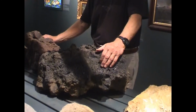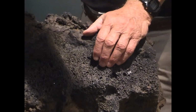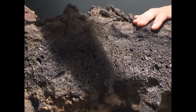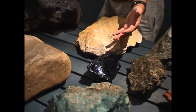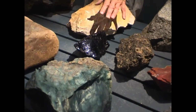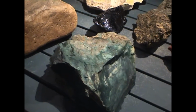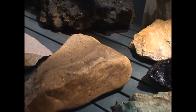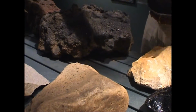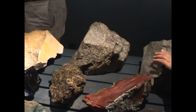How is the process of solidification of the magma? Is it a rapid one, is it slow? Well, it depends on the environment. So very rapid like this, it makes glass. If it comes in water or a glacier or the ocean, glass. But if it's in air, it's like this, slower. But if it's inside the earth, it forms gabbro or granite. Very slow cooling. This is the slowest, and this one is fast.